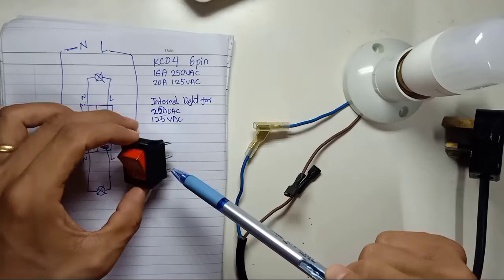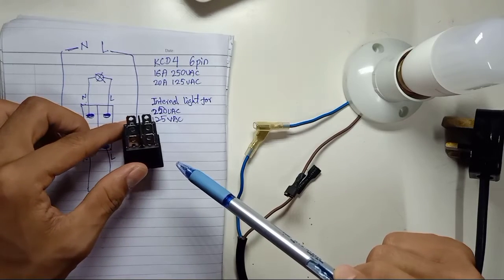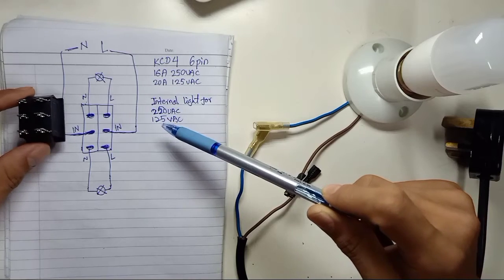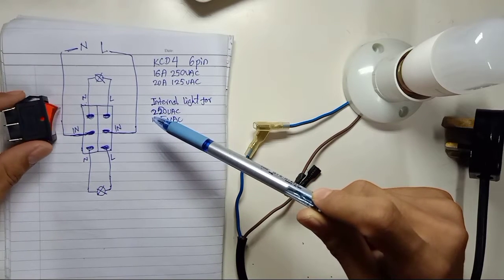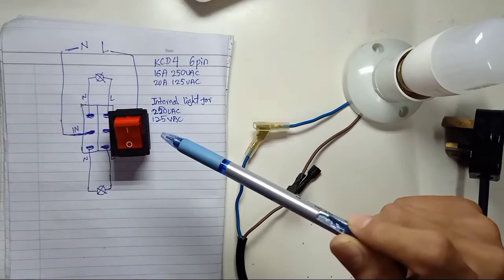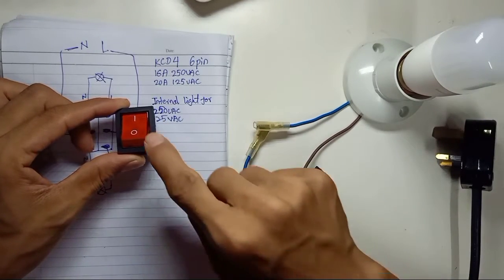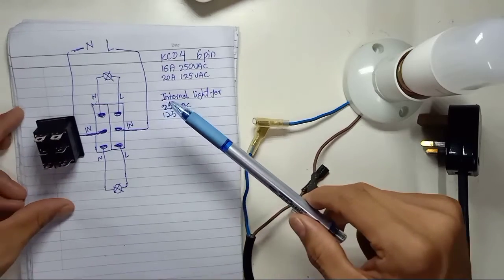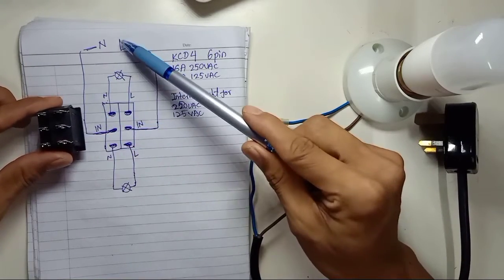If you look at this rocker switch, here is the outer loop, and on this side you have 6 pins right here. Here is the 6-pin layout, and this is a simple drawing showing the pin positions. No matter which orientation you place it — right here or right here — it doesn't matter which pin you plug in or which pin you are using. But from the outside, this is the correct way to place the rocker switch. This is the 1-side board and this one is the 0-side board. Since this rocker switch is 6-pin, we place it right here, and here is how we are going to wire it in. So this is 3-pin in the middle, and here is a simple drawing.